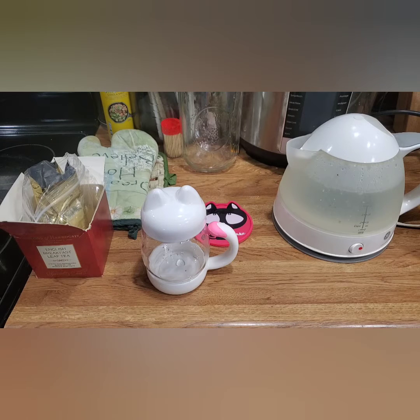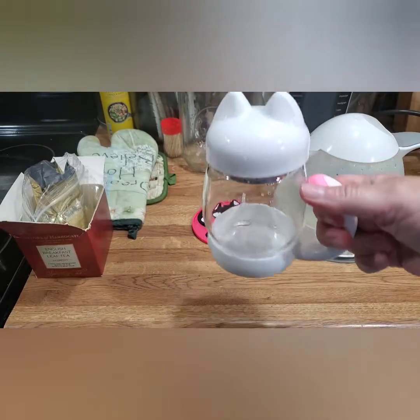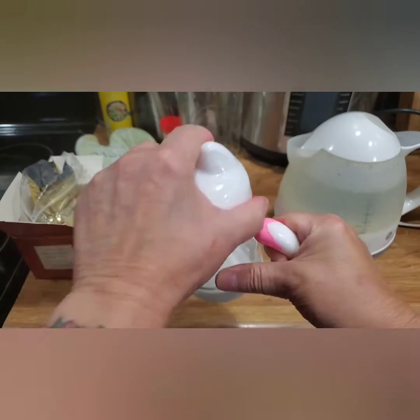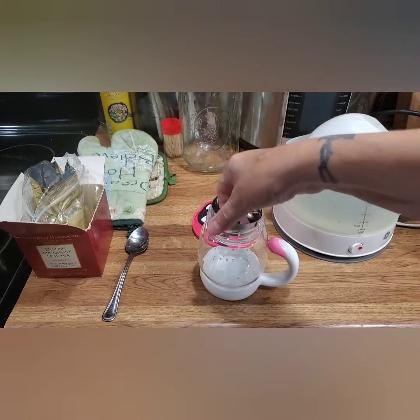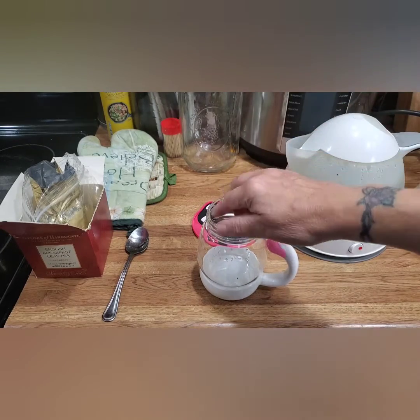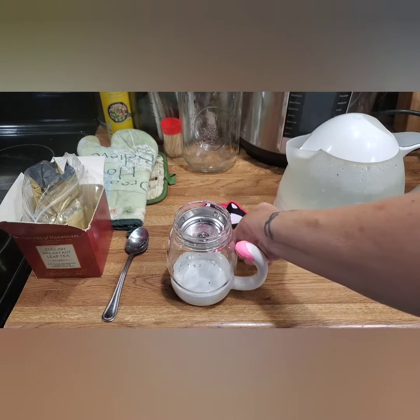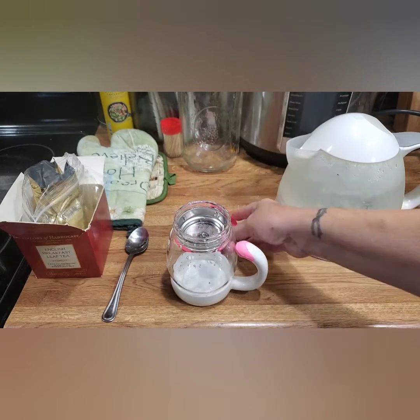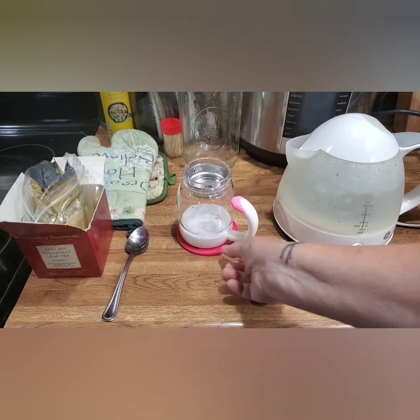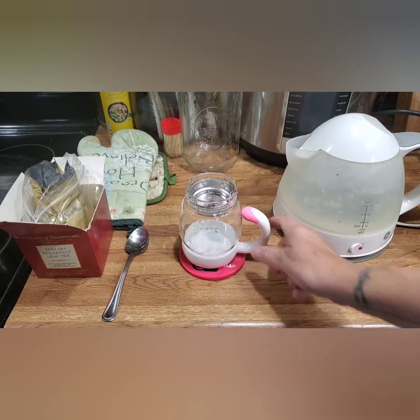So, I have my little teacup here. I got this off of Amazon. And when you open it up, it has the little strainer to put your loose leaf tea in. I'll show you how I make it. I'm boiling some water over here. And it even has this cute little rubber coaster to put your cup on. So my water is boiling.